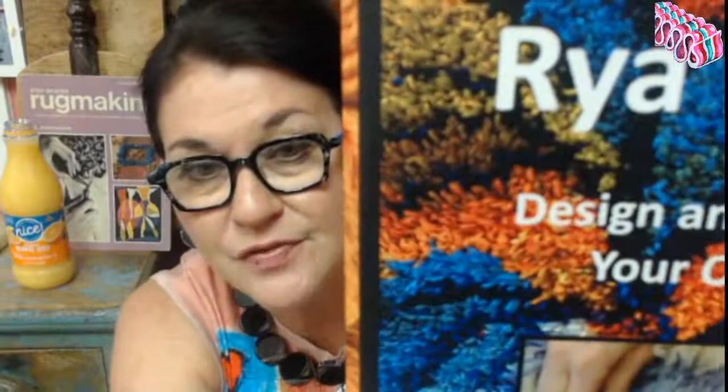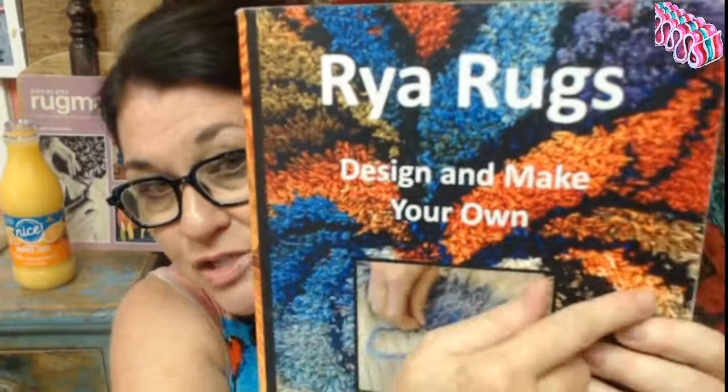We're not going to get hugely into the how-to tonight — we can always return to this subject. But I'm curious about the color variations you get with Rya. Even in areas that look orange, there are other colors, lights and darks mixed in. That ponytail idea — maybe some strands are orange, some are tan or yellow — and when you're knotting them, you pull up knots with some color variation.